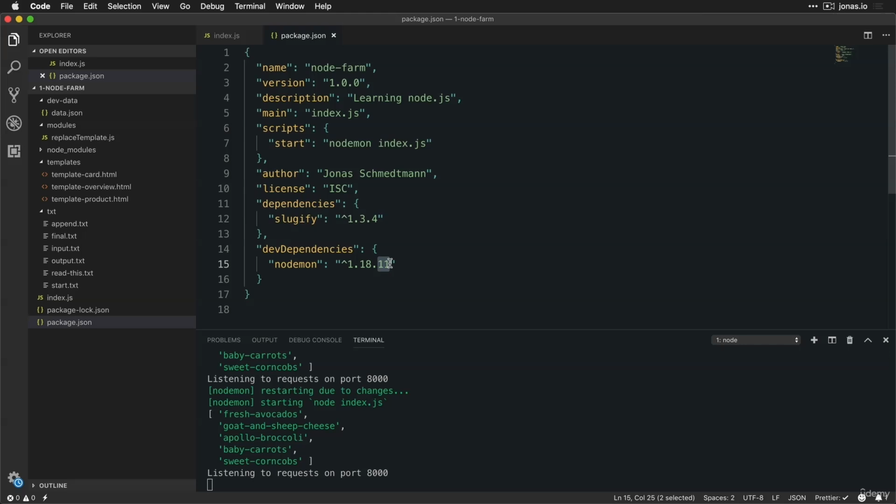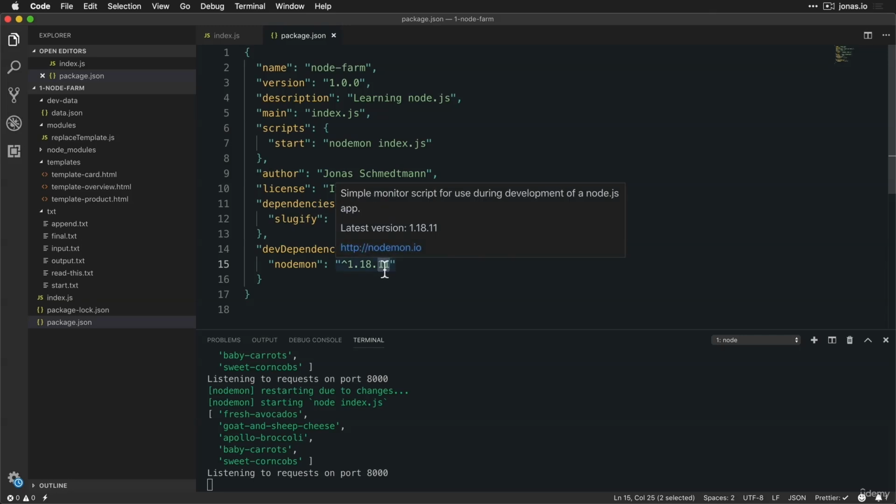So let's say that in version 1.18, the developers found a bug, and so they fixed that bug and then released 1.18.1. Then they found another bug, and then they released 1.18.2, and so on and so forth, until they reached 1.18.11, which is the current version number. So again, this last one here is just for bug fixes.